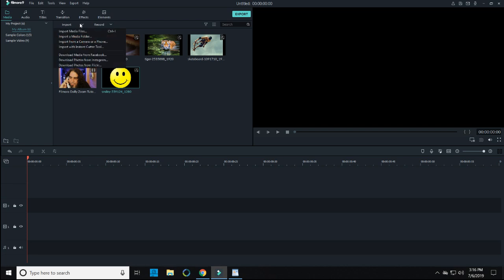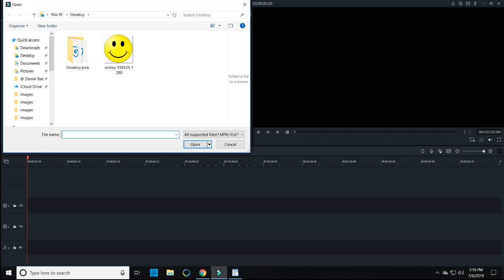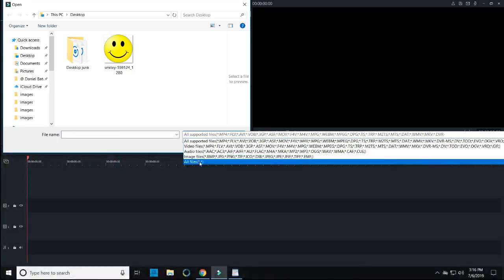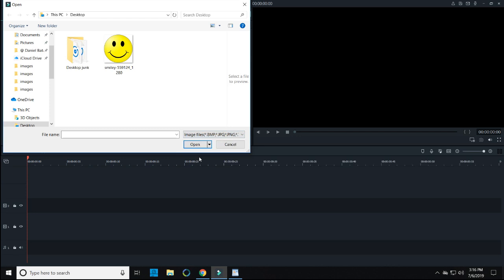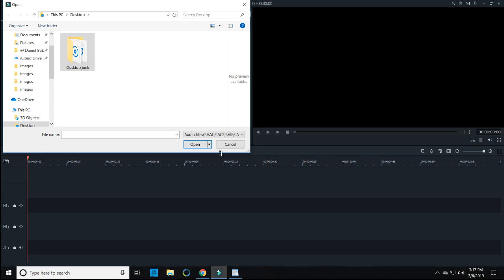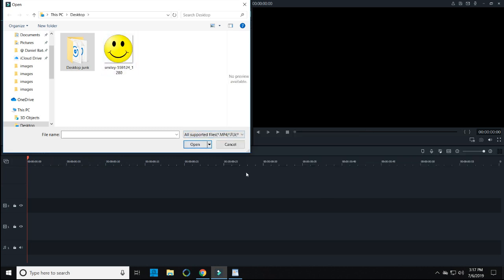And when you import, let me show you an import window. See down here? Let me go in the upper left screen. When you import, click here, this little drop down, and make sure it's set for all files or all supported files. Because if it's set for just image files, see how I have 2 different things here? If I go just image files, it could change that. If I'm looking for just all audio files, did you see how that smiley face just went away? It's not an audio file. So depending on if I'm looking for all supported files, there's the smiley face. If I have it set for just audio files, that smiley face is not an audio file. It won't show me it in the import window. So make sure that's set properly.